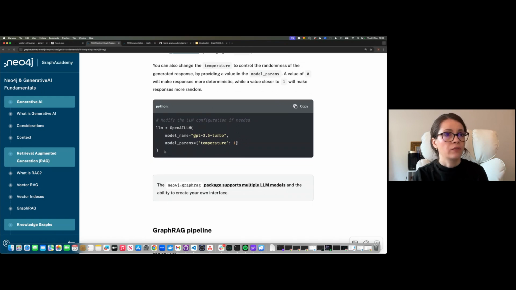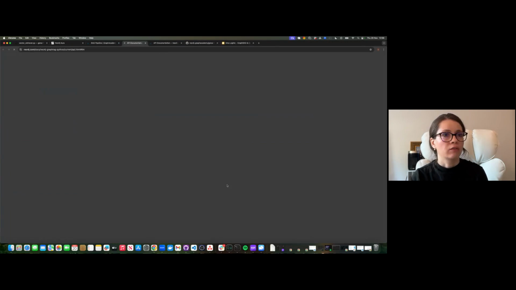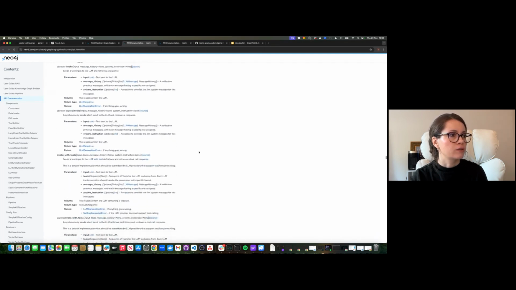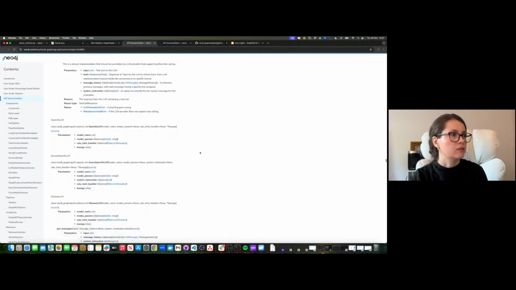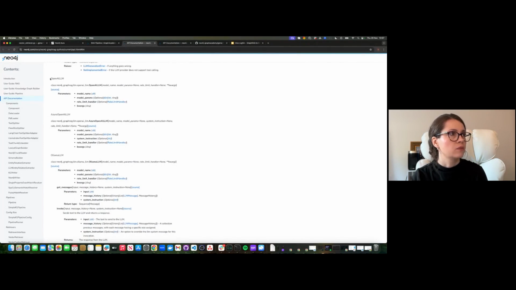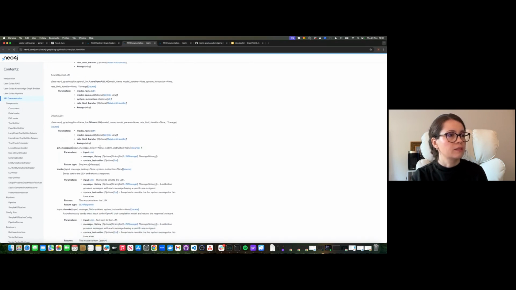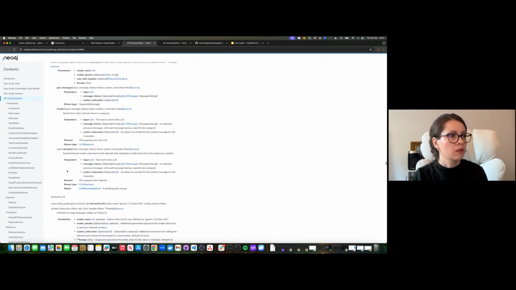So if you need to make any sort of configuration and give a temperature as well, this is where you can do it. And you can have a look at our documentation on which LLM models we support. If you want to experiment after this workshop, and I would strongly encourage you to do so, this is the documentation. So these are the LLM models that we provide. You can find some parameters for every single model, for example message history, system instruction, and so on and so forth.